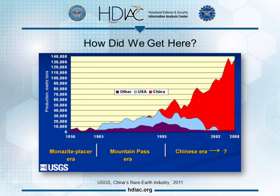If you go forward a bit to the next larger bump on the graph, that was when the 973 program began action. So it's interesting that these two large bumps early on in their climb to being a number one producer of rare earth elements coincide with the initiation of these major research programs. Many of the components that would be used in advanced weaponry would require rare earth elements. So there's definitely a correlation here.